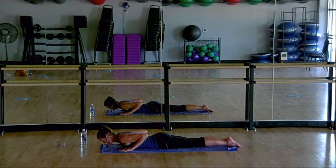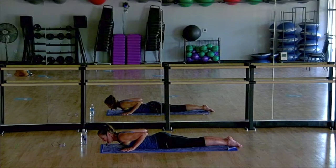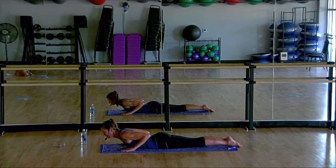Again, forehead takes its place on the mat, the elbow tips drive back, the palms are flat, there's little weight in the palms. And use that push into the earth with the pubic bone. Lengthen through the great toe side of the foot and lift your body up off the mat with the strength of your torso.